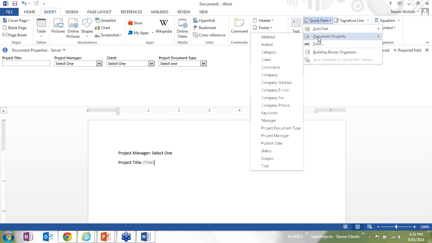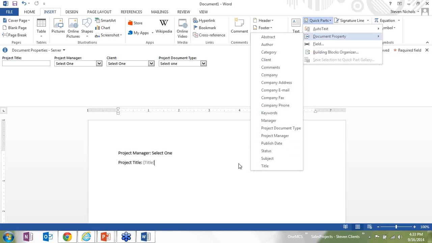So you have to go through that process before you can start to use those fields within the document. Now you can reuse these document properties as many times as you'd like throughout the document. It could be a 200-page document. You type in the project manager once, and it populates throughout the entire document. And that's all inherent in Microsoft Word.